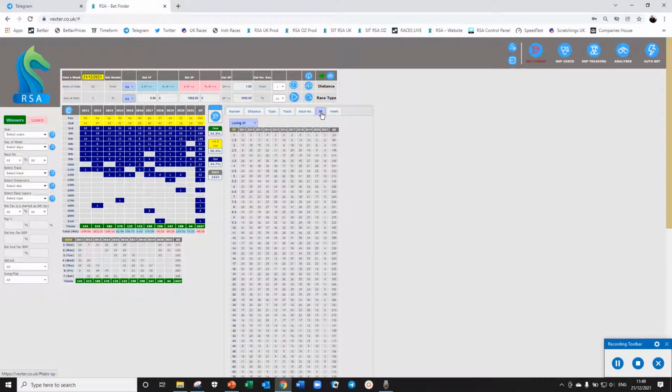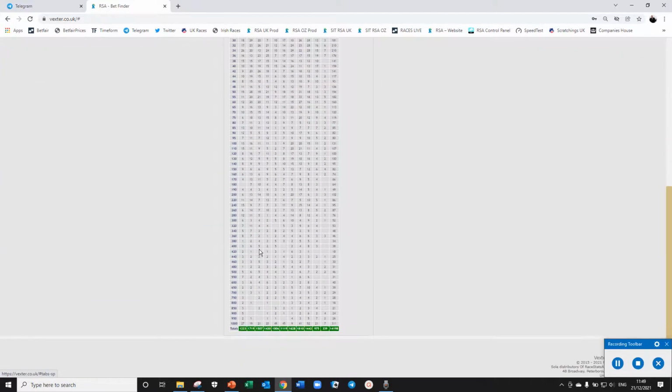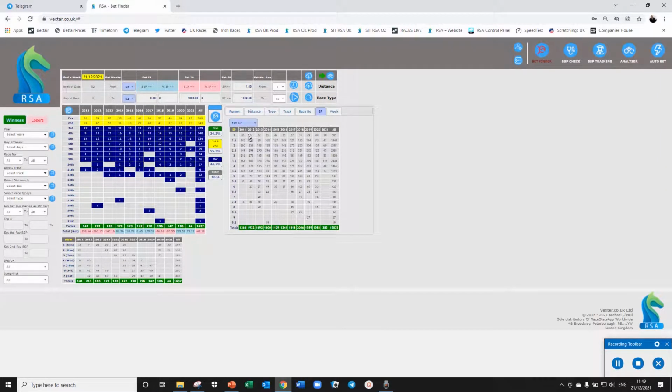And then we can look at SP. Now, this is the SP for all the losing runners. So at 1,000 to 1, we had 311 losers. And let's go to Fave SP. So we had 2,481 that had a BSP. The favourite had a BSP of between 2.5 and 2.9999.